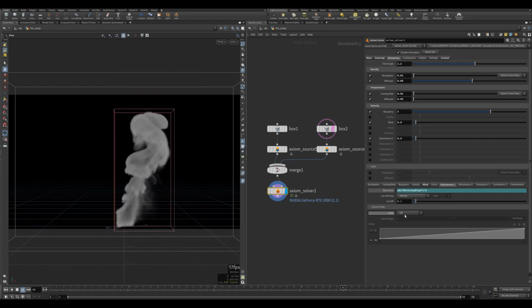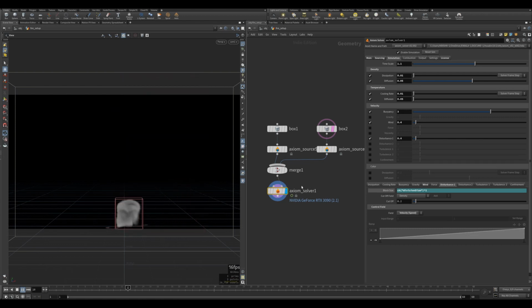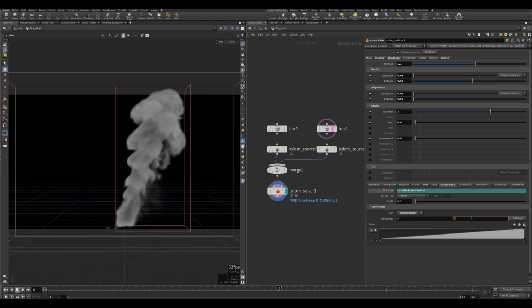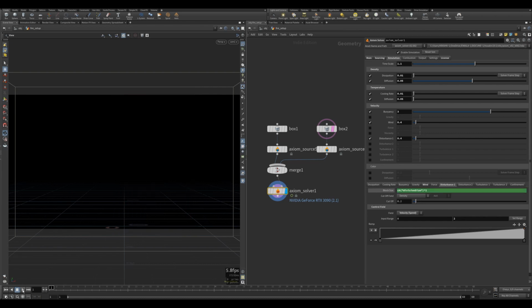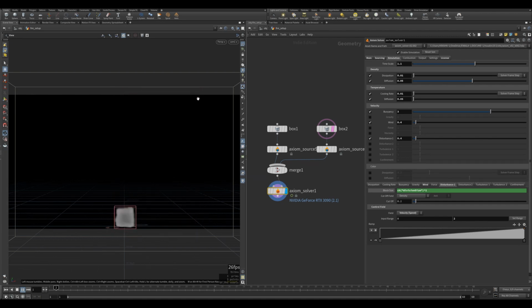And I want to change the control field to velocity because I want the disturbance to be affected by the velocity. I want to change the velocity scale to 2. If you click on set range, it'll give you the current velocity in there, but I don't want to use that. Anything above 2 will have full disturbance. That's why I set that to 0 to 2. So when it slows down, the disturbance also reduces. That's the idea behind it. All right, good.